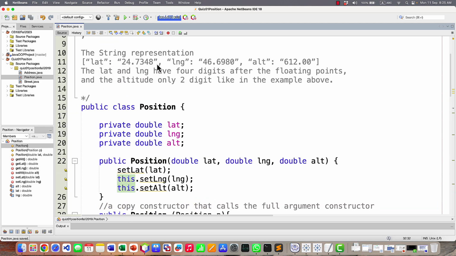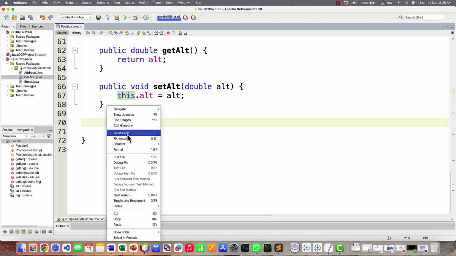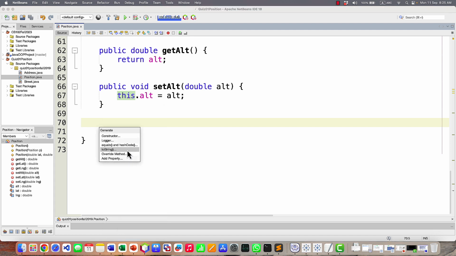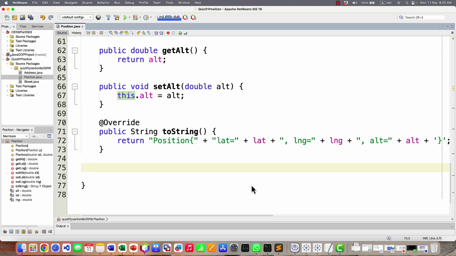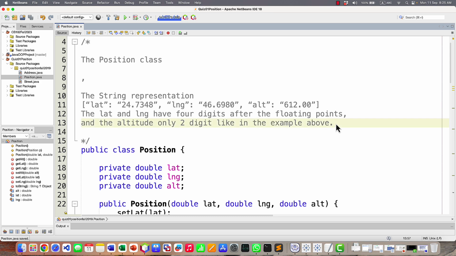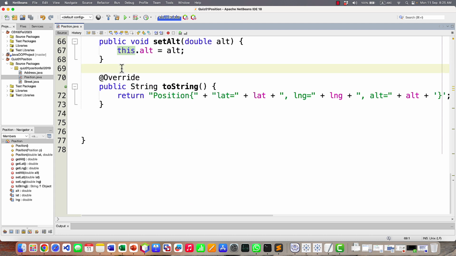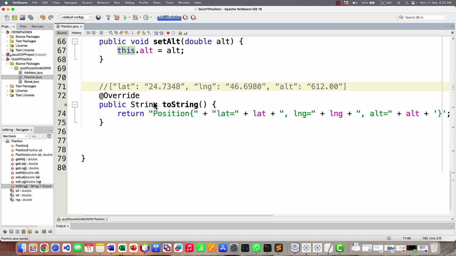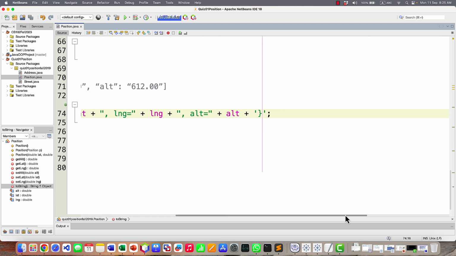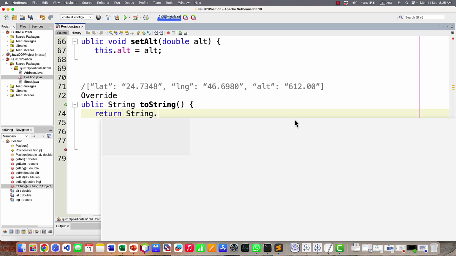And the last requirement here is about the toString method. Now I can speed up the toString method. I can do the following: insert code, but it's not going to give me the same output I need. So I'm going to take this output and I will use a string.format to make it the same. This is not the preferred way to do it. I'm going to remove this, and I will use string.format.